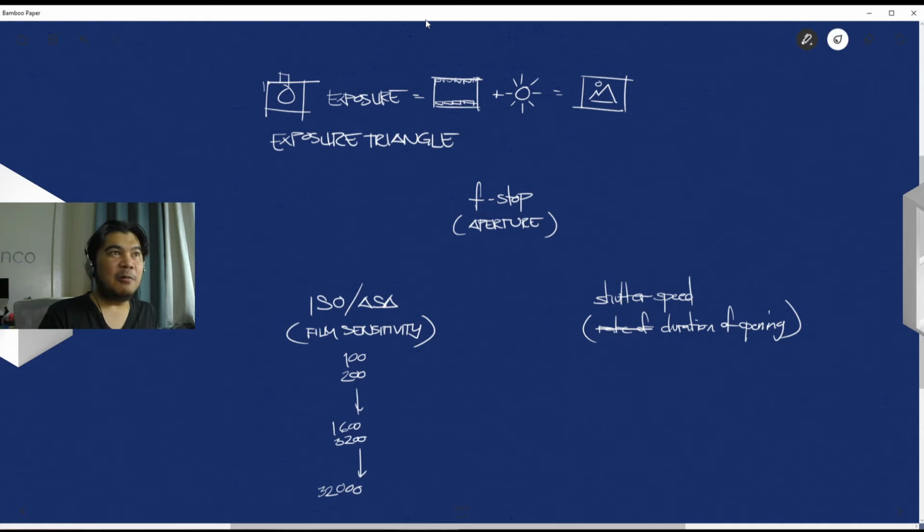But when the ISO value increases, that means the film is more sensitive to light and it becomes brighter. So 100 is dark, 3200 is light. So ISO, higher number, brighter.